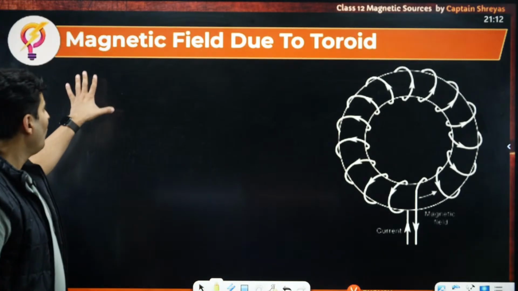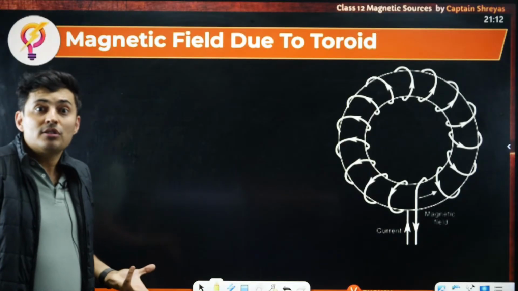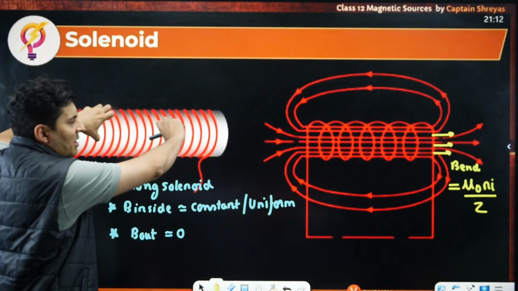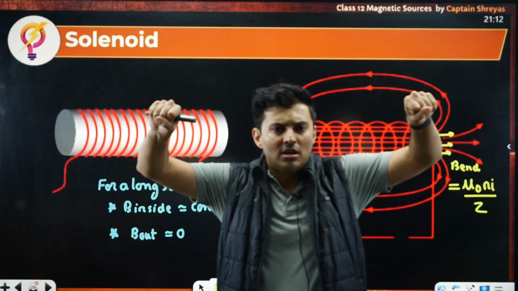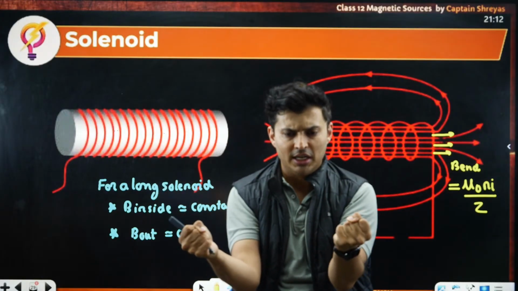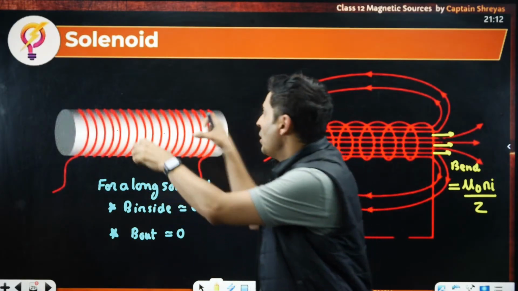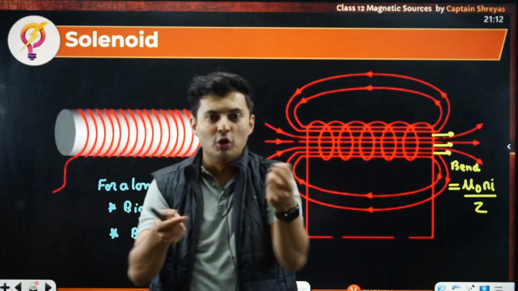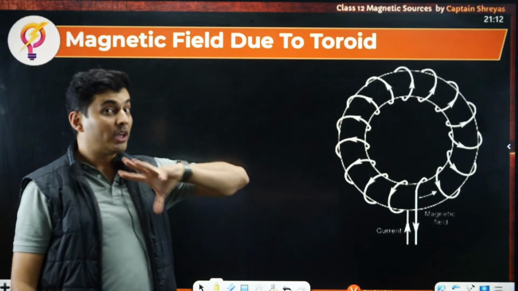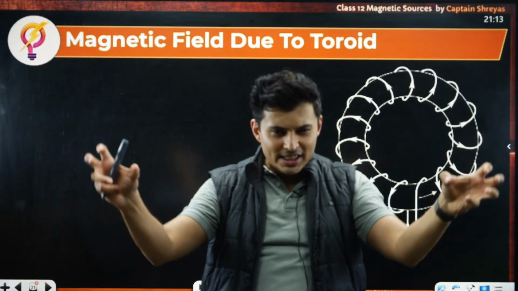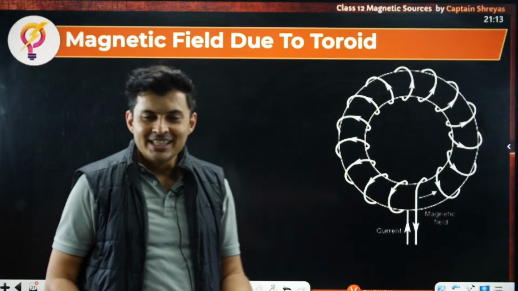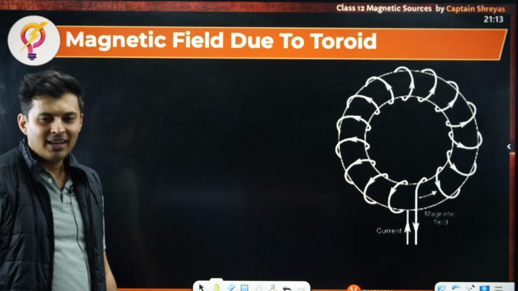Okay. Now my question is, toroid. What is this toroid? Imagine you take the solenoid and I'm strong like Hulk and I start bending it. I bend it like Beckham, and I connect the open ends. It will become like a tube on which the wire is wound. That becomes a toroid. So a toroid is a solenoid which has been forcefully bent into a circular tube. Isn't it? Yeah, absolutely clear.